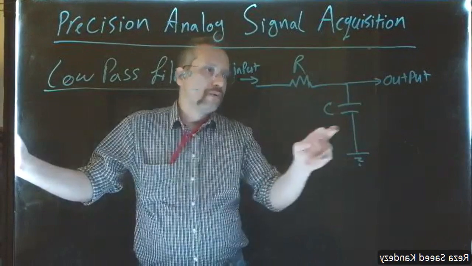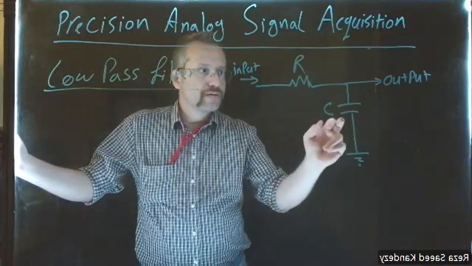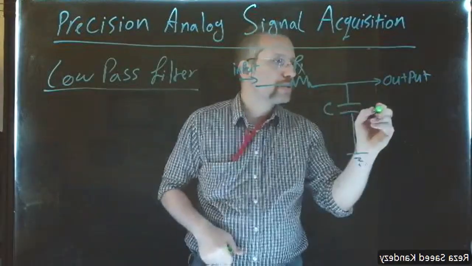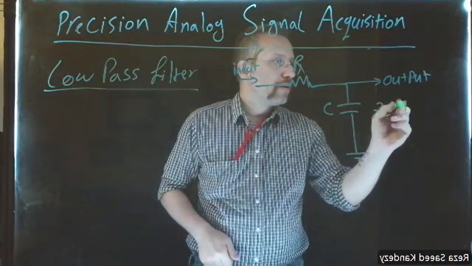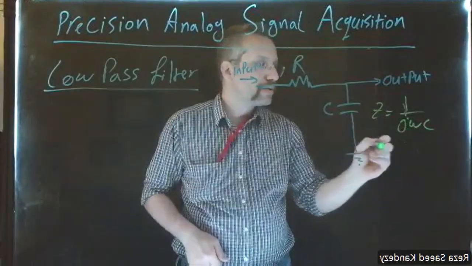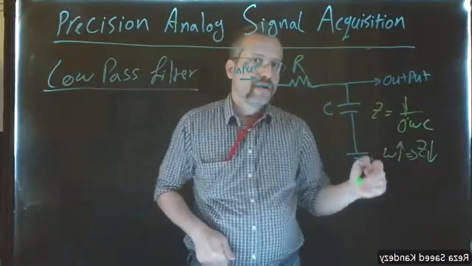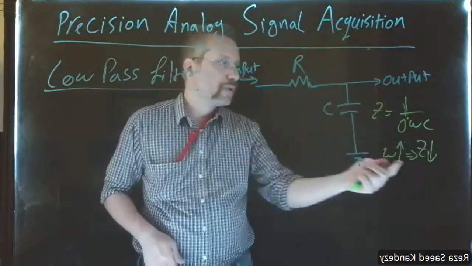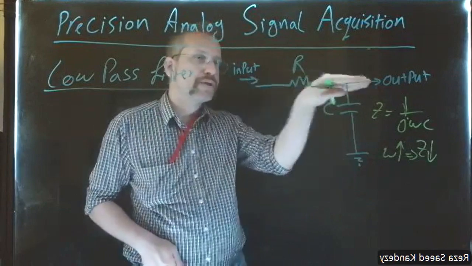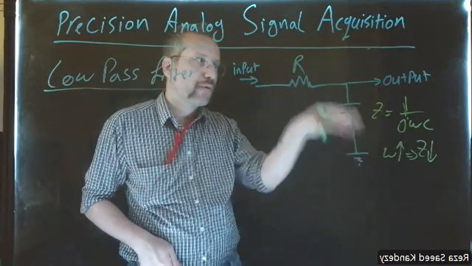Now, what's going to happen? If the frequency increases, the impedance of this capacitor would decrease. We know that the impedance of the capacitor, Z, is 1 over j omega C. So if the omega increases, impedance decreases. What does that mean? That means if it limits to infinity, you have a short circuit to the ground. So the signals with higher frequency prefer to go to the lower impedance. This is a current division rather than the rest of the circuit.